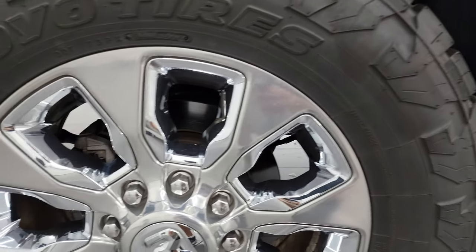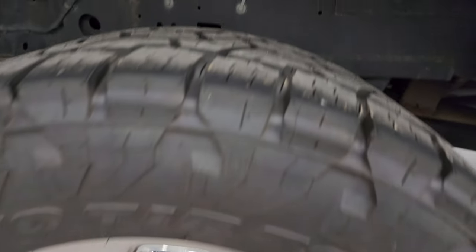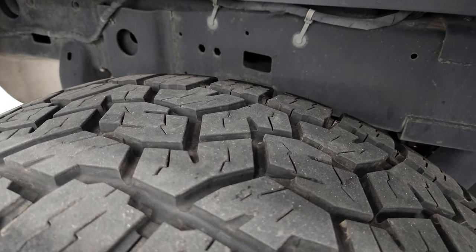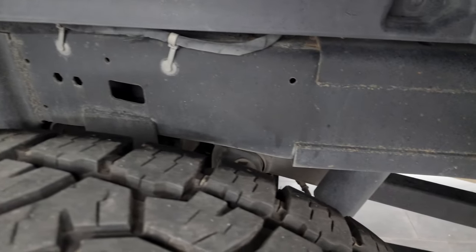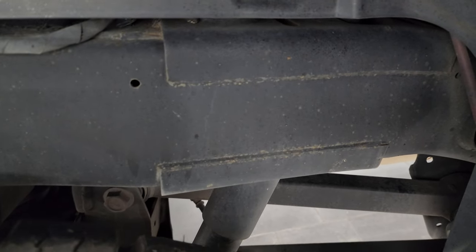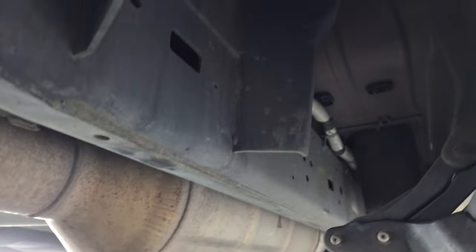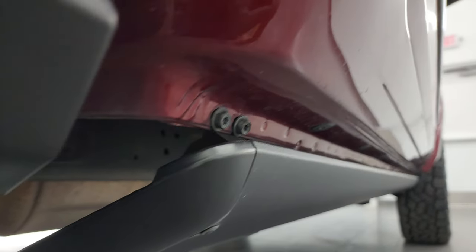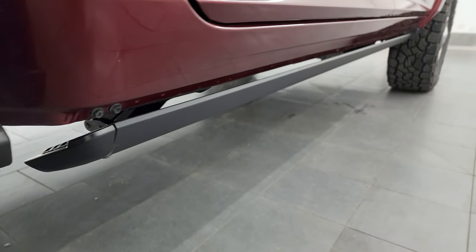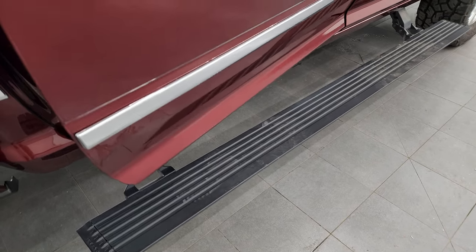Very nice on that side. The back wheel is in excellent shape — no scuffs or scrapes — and the back tires have just as much tread as the front, maybe even a little bit more, around 60 to 65%. Frame and underbody is in really nice condition back here as well. It has all the remaining factory exhaust, so it hasn't been altered and it's very clean underneath — almost no corrosion. Lower rockers look great. This one also has the factory power step bars, which work nicely.